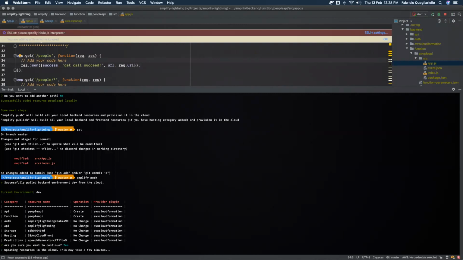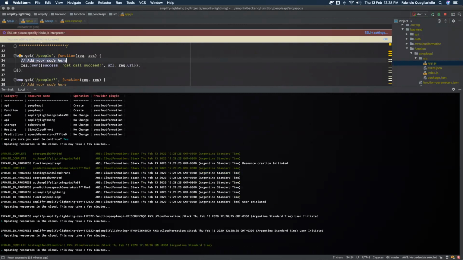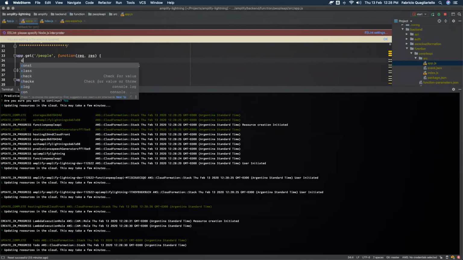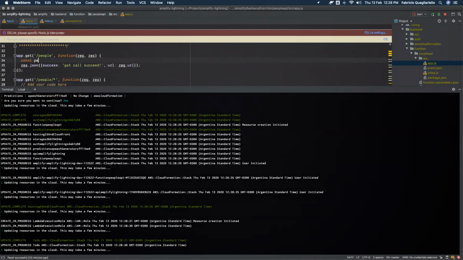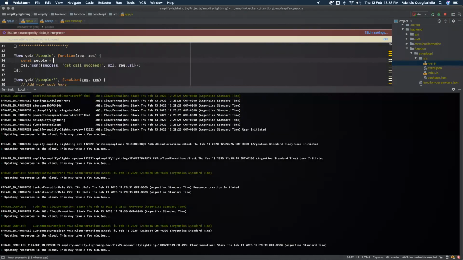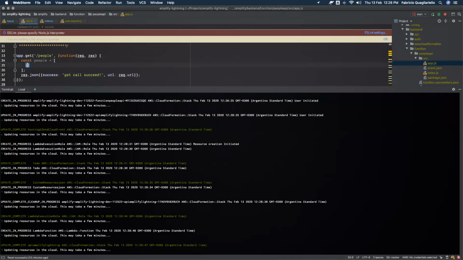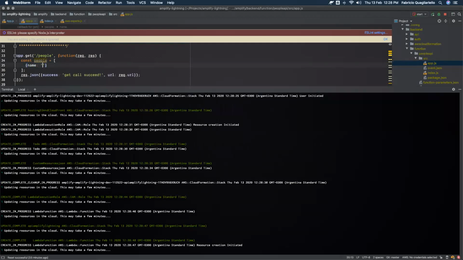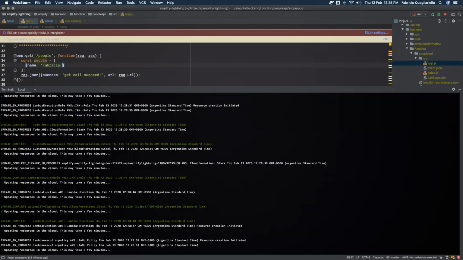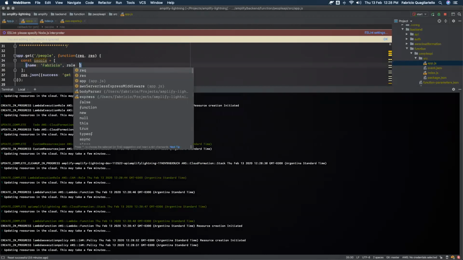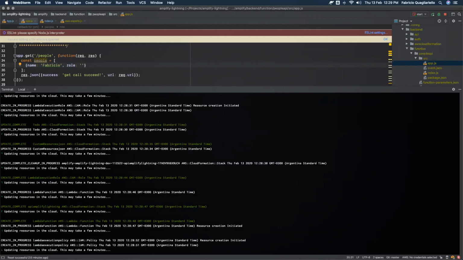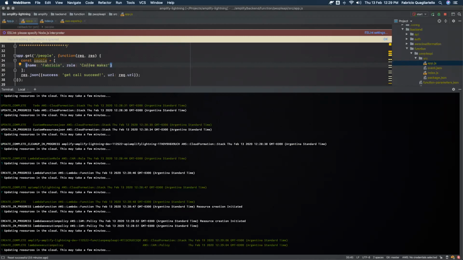So let's add some data here. We will get this data, let's say, from a database query or something like that. So I'm just a coffee maker, a home appliance.